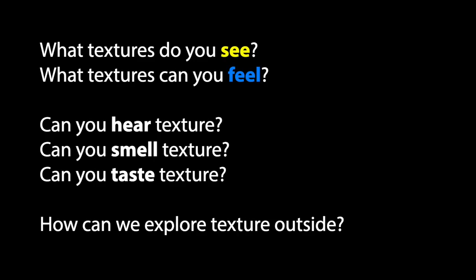The screen fades to black and the text reads, "What textures do you see? What textures can you feel? Can you hear texture? Can you smell texture? Can you taste texture? How can we explore texture outside?"